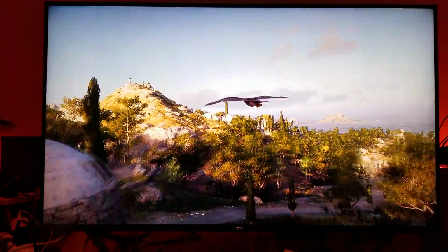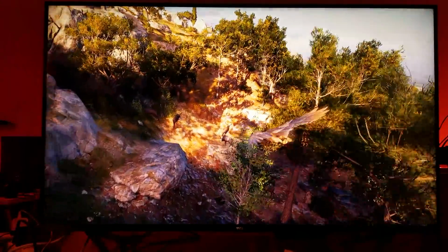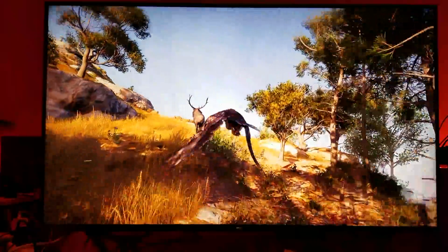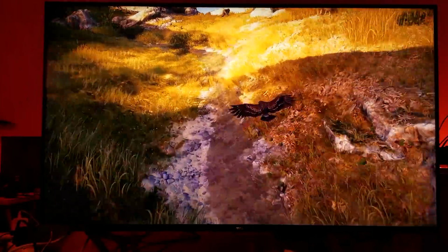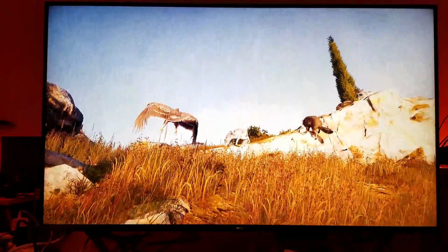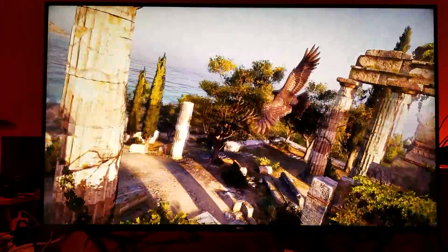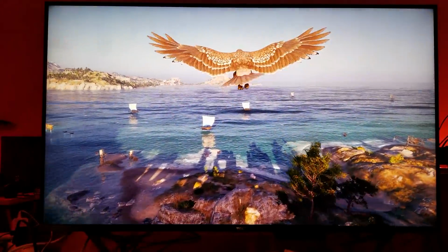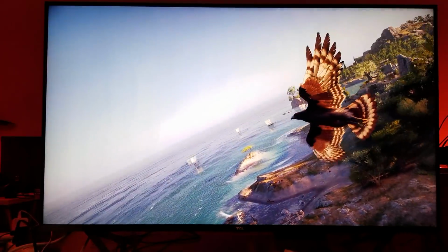Look, this is a great HDR. This is an excellent implementation of HDR, and this is what HDR should be, obviously. However, just because the game has a bad implementation of HDR, that's not to say that it's a fake HDR. It just means that it doesn't have those ingredients as necessary to be the best HDR, but it's still being processed as HDR.